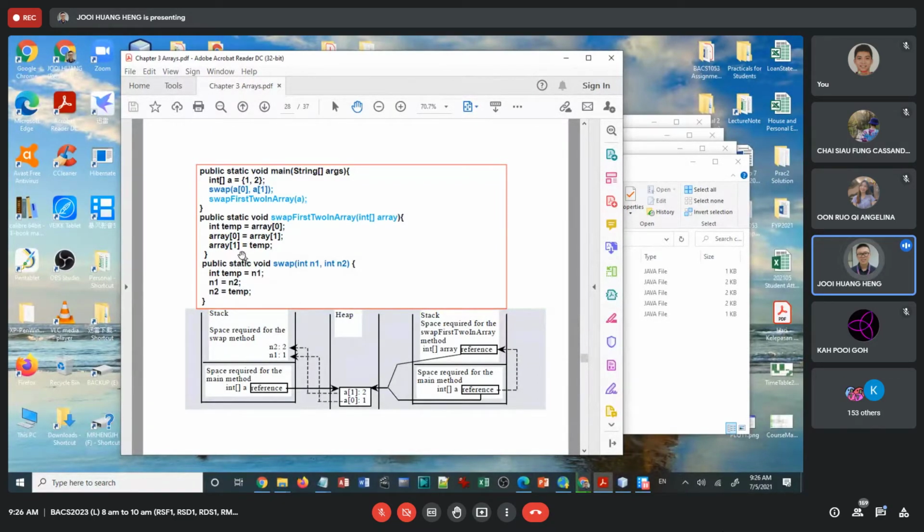Yeah, so I hope that you can see the difference now. When you swap this value, in the end you get back the same value. But when you use the array, the value changes accordingly because it has a reference to the heap location. So just remember that. This sample is more complicated compared to the previous one, but the previous one is easier to understand.